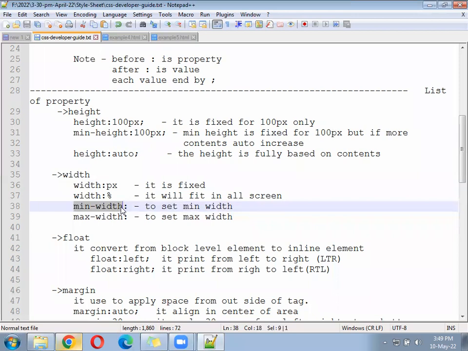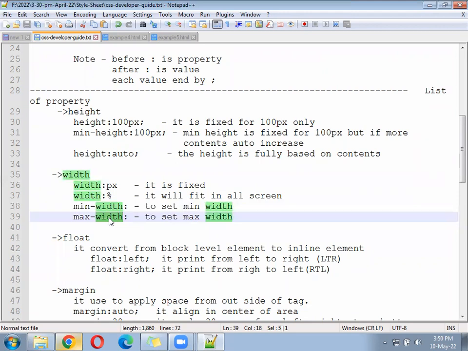So once we get a range, we will write a condition. If the screen size is 1 pixel to 500 pixel or 1 pixel to 600 pixel. So minimum we can find from where? Using min width, and maximum we can find from where? Using max width. Minimum width will give the lowest screen and maximum will give the highest screen.